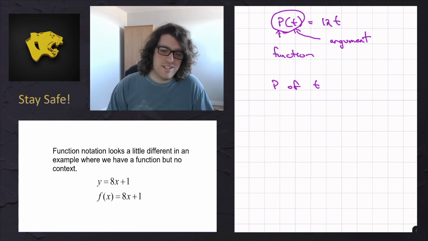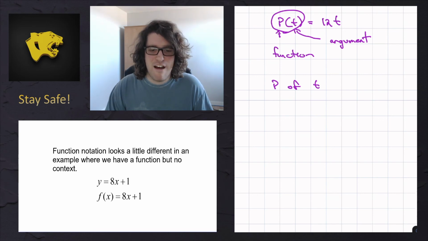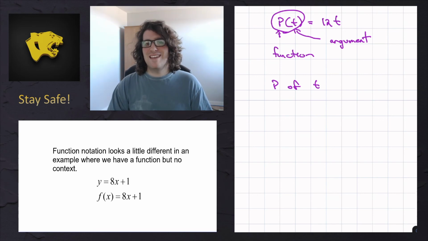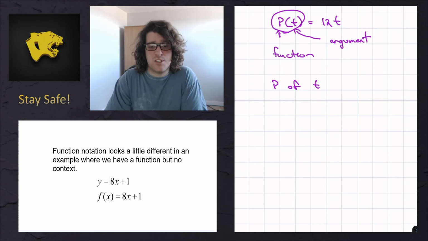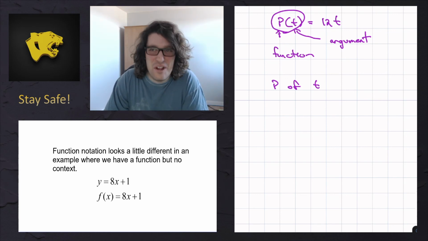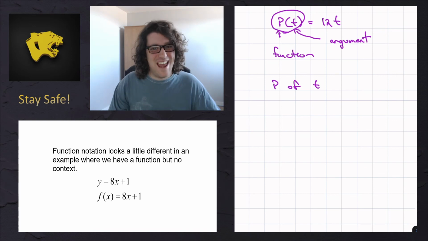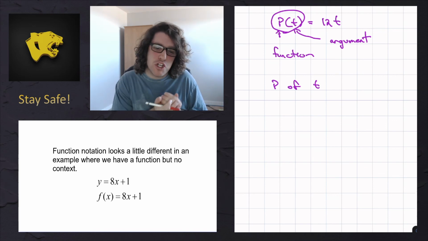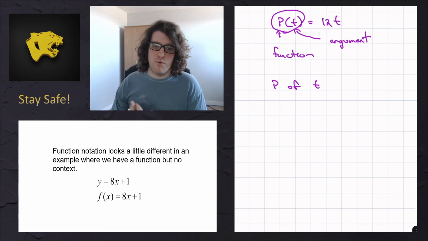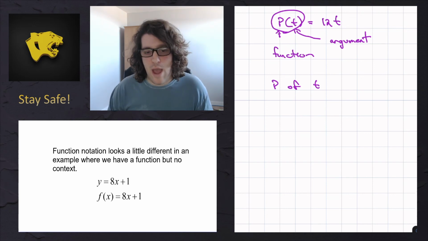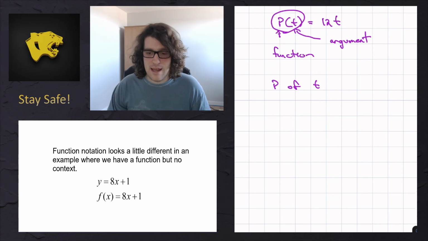functions. So in this case, the function is F, and the function is acting on x's that are given to it. So the independent variable is an x. You give it to the function f, and it turns it into new values that will be y. So f of x is equal to 8x plus 1 is how we'll say that.